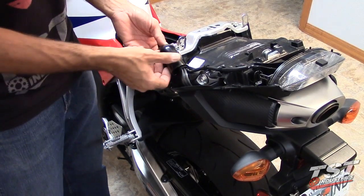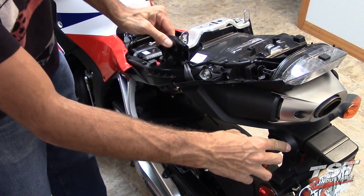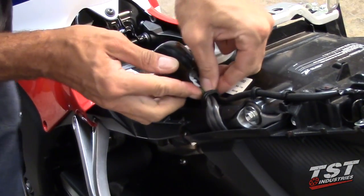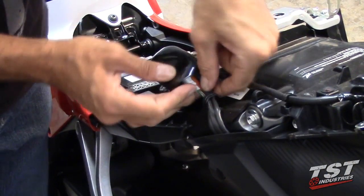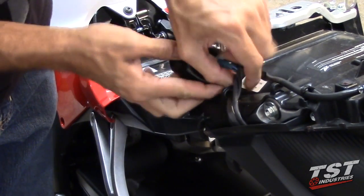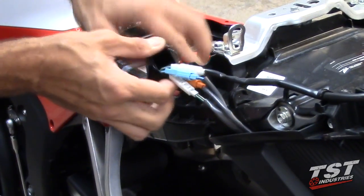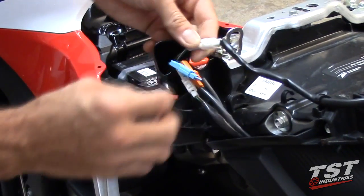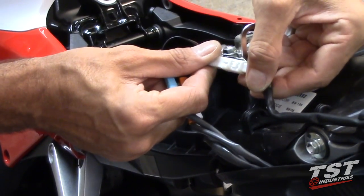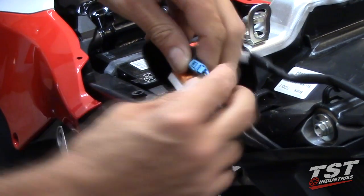Now we will proceed to unplugging the wires for the electrical equipment on the fender assembly here. If you peel back this boot, undo the wires from the retaining clips here. It'll allow you access to start disconnecting this stuff. This is your tail light wire. It does not need to be disconnected at this point. You will need to disconnect these three here.